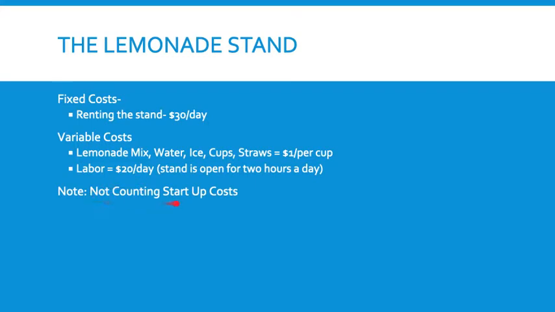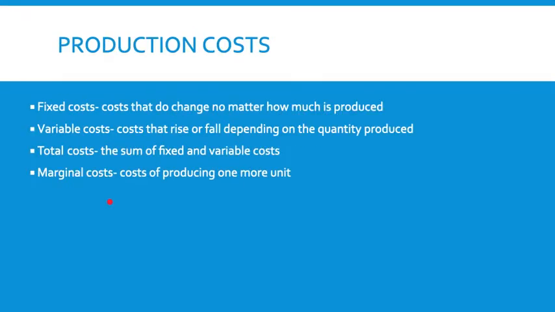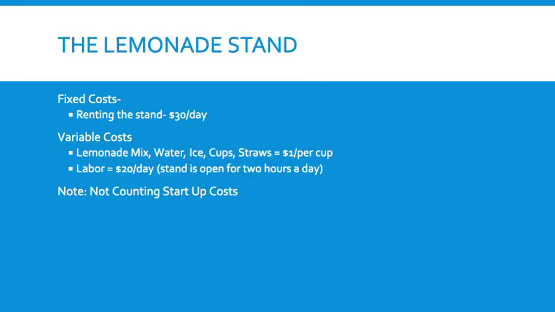No, this doesn't count startup costs. If this is startup costs, I include the pitcher that we bought to hold the lemonade, the spoon to stir it, the cash register, all that stuff would be one-time costs. I'm not counting that in our fixed and variable costs. This is just when we operate each day, this is what we are spending.